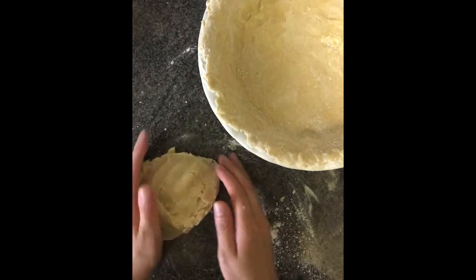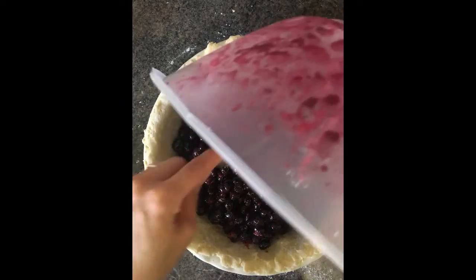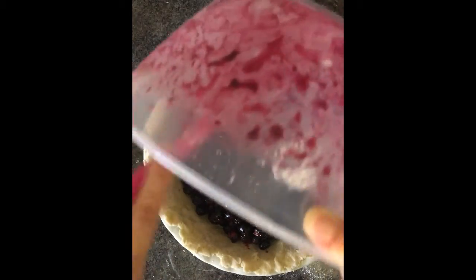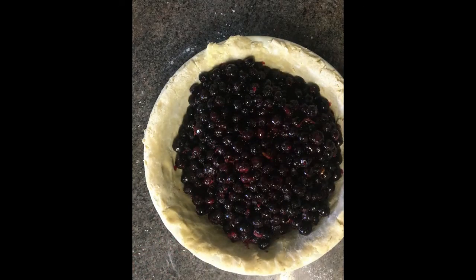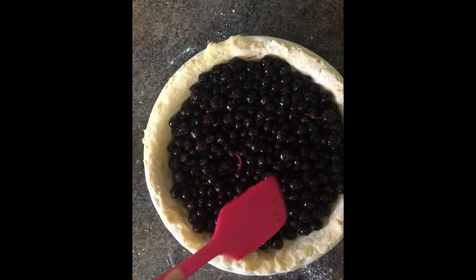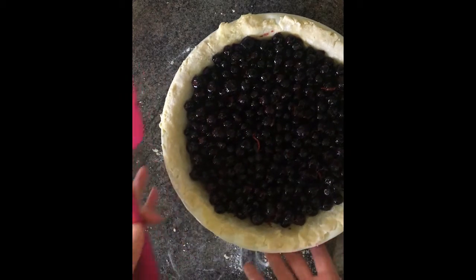And I'm gonna make, actually, I'm not, what I'm gonna do here is fill that, and you want to make sure you get all the juice. Probably best having a spatula for this. If I can find one, but I cannot. Oh, got one. Right, let me get all that goodness in there. Right. Oh, it's just so beautiful. You can't beat that. Oh, stunning. I'm so excited. I've actually planted a pink blueberry bush, so I've never seen that before. Right, so now we'll set that aside and we'll work on the lattice.